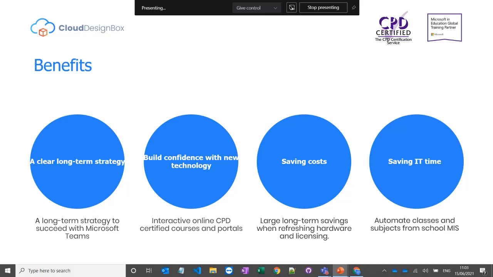We've got CPD courses, we've got Microsoft Innovative Educator badges that teachers can earn through those online training sessions, and we've also got a self-service training portal so teachers can catch up and have a go at those sessions themselves. And obviously there are all the other benefits of moving to the cloud, so the automation that we do from the school MIS to create all of the classes and teams, and all the costs that you save by moving to the cloud and becoming serverless.